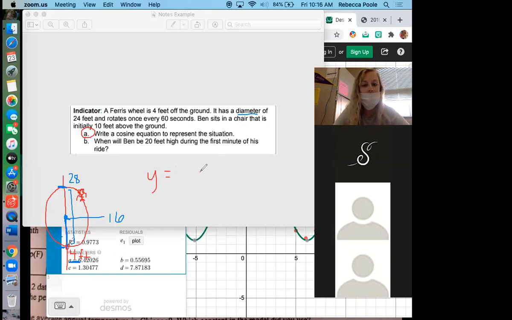We know it's going to be cosine, right? The 4 is not at the front. What goes at the front? The amplitude. So how many does it go up and down from 16? How many does it go up and down from 16? 12. Take the maximum, subtract 16, that's 12. Take 16, subtract 4, that's also 12. Does everybody agree the amplitude would be 12? Okay.